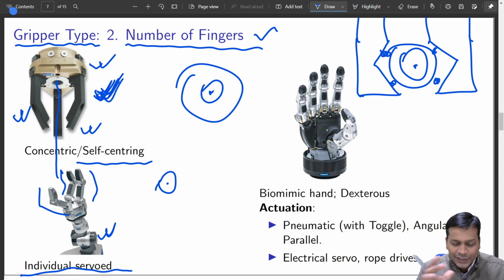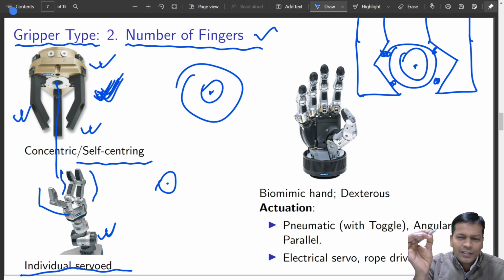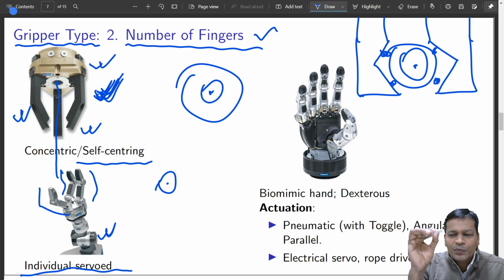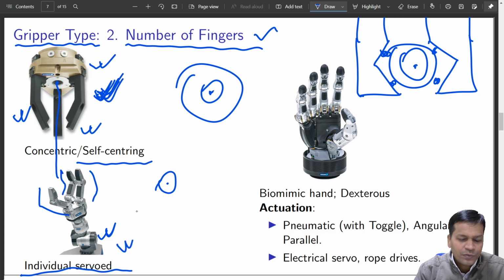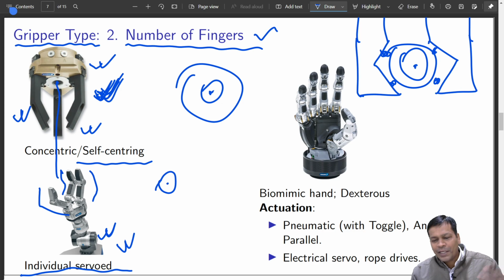Okay, so what this can do, it can orient something. If it is holding something the way you hold your pen, you normally hold with 3 fingers, you can precisely move this pen with respect to your wrist, so that you can do small manipulations also. That is what is possible with this type of gripper. Okay, so the more fingers, the better it is, but expensive they are.